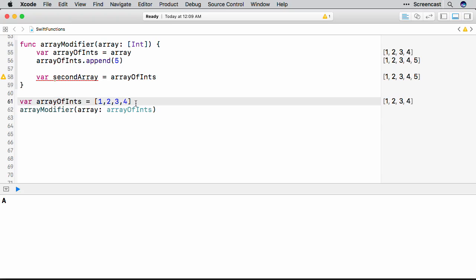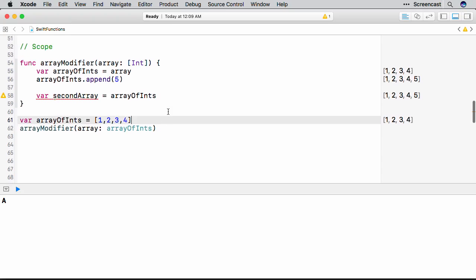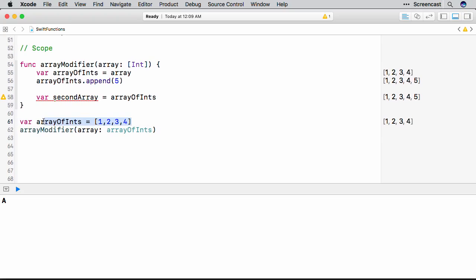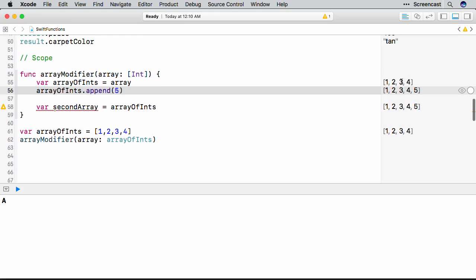We declare an arrayOfInts, and then we pass it into our function. Inside the function, we've assigned this array to another variable named arrayOfInts, and then we modify it. Now, it's hard for me to make you anticipate my answers to questions because a playground just ruins it all for me by displaying the results already. As you can see here, the value of arrayOfInts outside the function is 1, 2, 3, 4, but arrayOfInts inside the function is 1, 2, 3, 4, 5, which is different. So inside the function, we're taking the array passed in as an argument, modifying it to add 5, and then, obviously, we have the result.